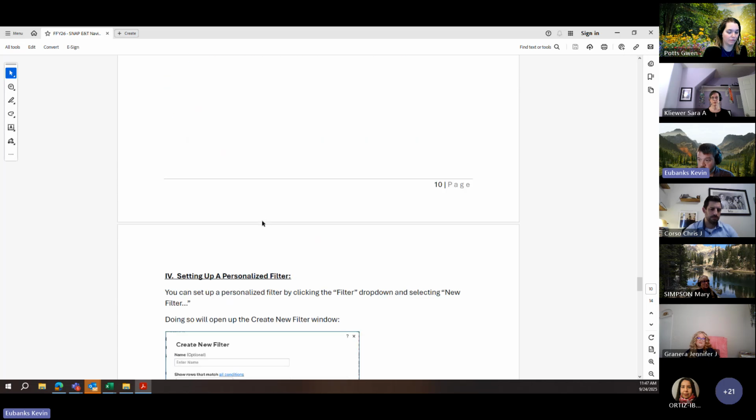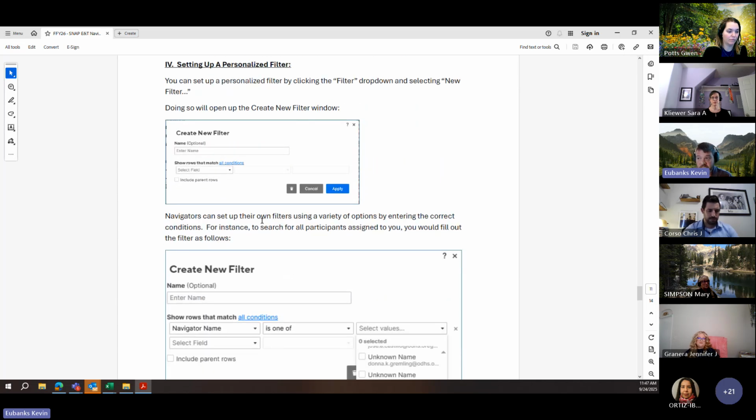All right, moving forward, you are able to set up a personalized filter, and I'll show you that. You can enter it based upon your Navigator name. There are already pre-populated filters for the district, so if an individual comes through and they don't have a name, or it's missing a Navigator, you can look in the actual district and they will show up there, and then assign a Navigator to it.